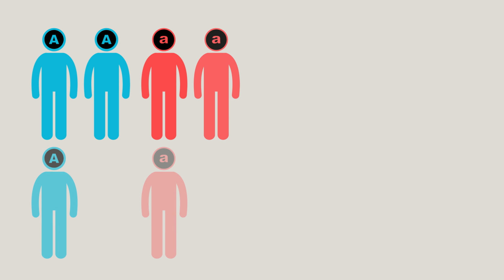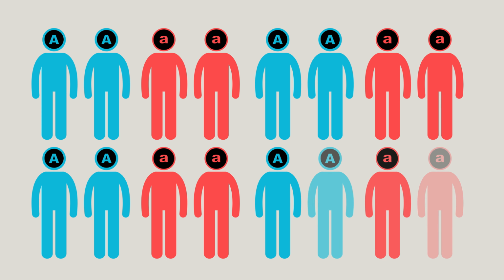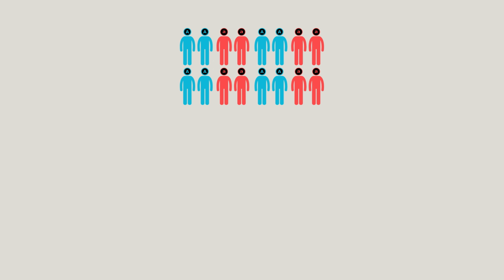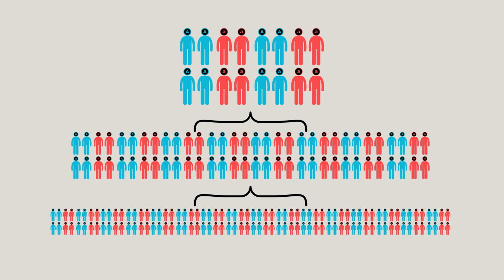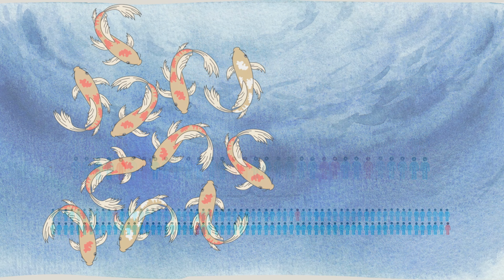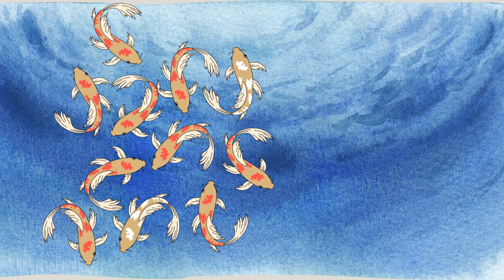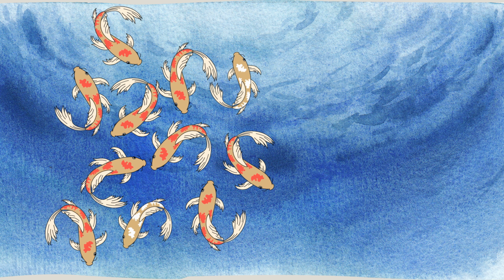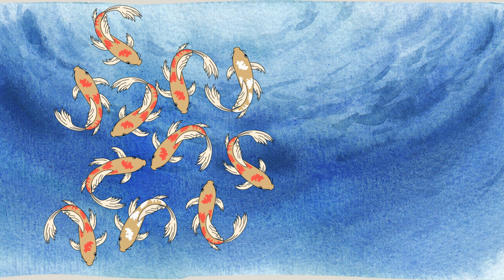To understand genetic drift, imagine a population where two alleles, capital A and lowercase a, are equally common. For drift to be absent, the frequency of these alleles must stay the same across every single generation. However, due to random sampling, the frequencies usually change. This change is more noticeable in smaller populations, where there's a higher chance that allele frequencies will shift significantly from one generation to the next.